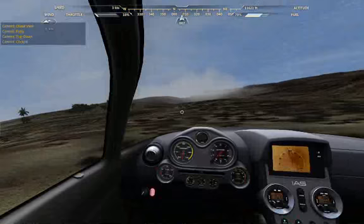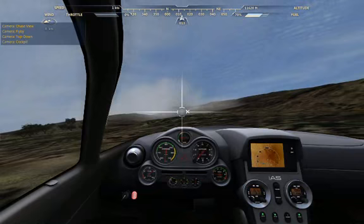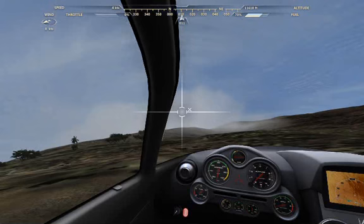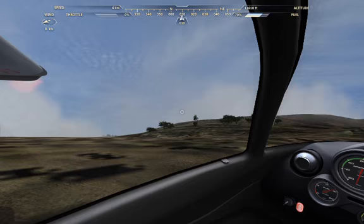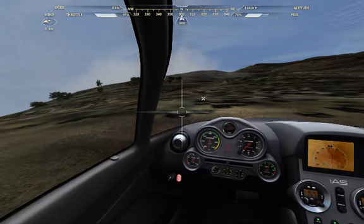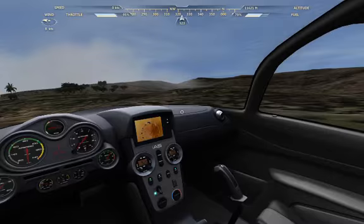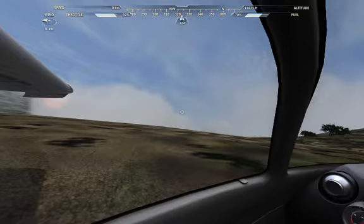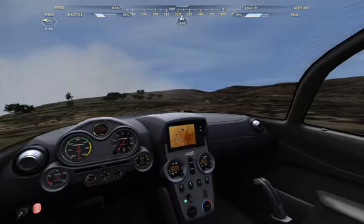I know what to do. I'm gonna turn around. Just turn however you want. However you want to turn, just turn that way. Come on. See if we can sort of get over here. Stupid plane! Move! Back up again.